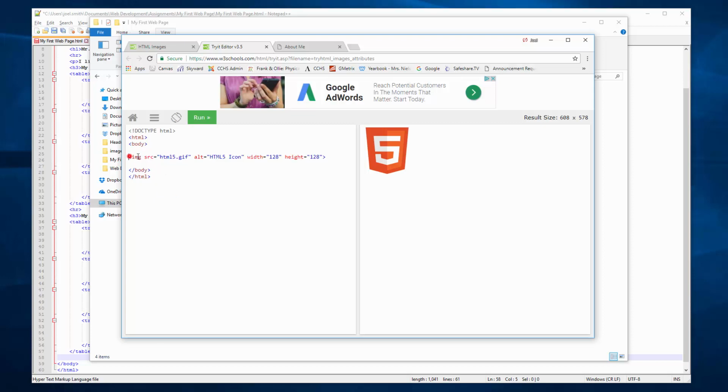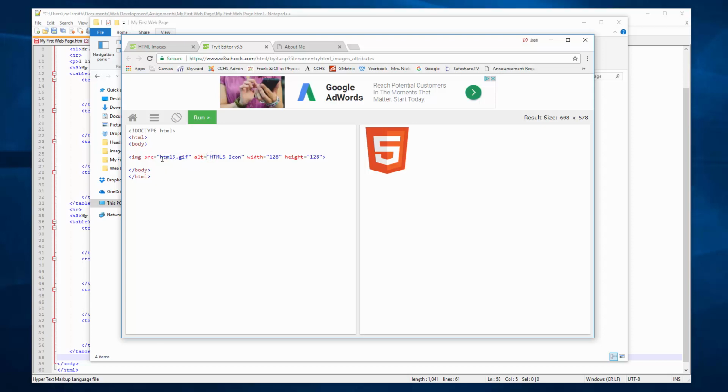So it's a funny thing about the image tag, it's just an opening tag with 4 attributes inside of it. And so there's no closing tag. It's just all contained within the opening tag. Okay, the source is the name of the image. So the file name with the extension. This happens to be a GIF image, .gif. Most of them will be JPEGs, .jpg. Some will be PNGs, .png. And I'll show you how to find that in your files, that information.